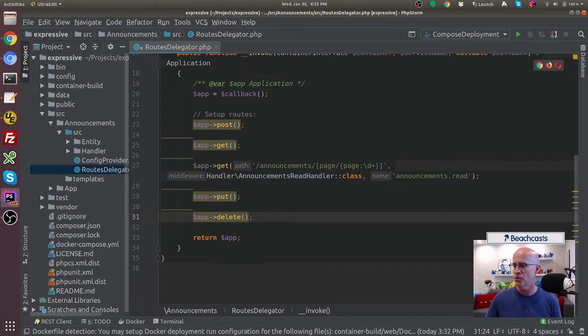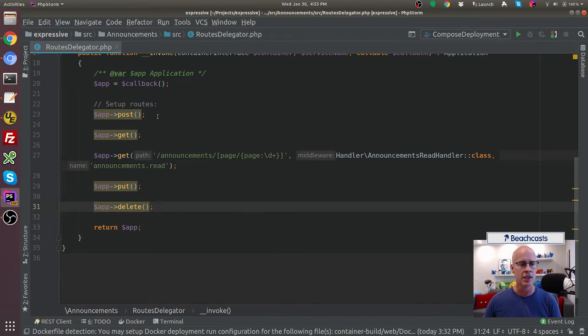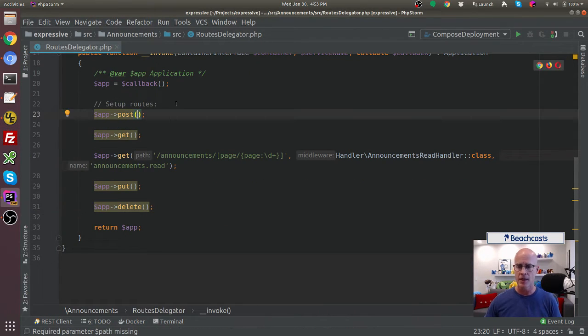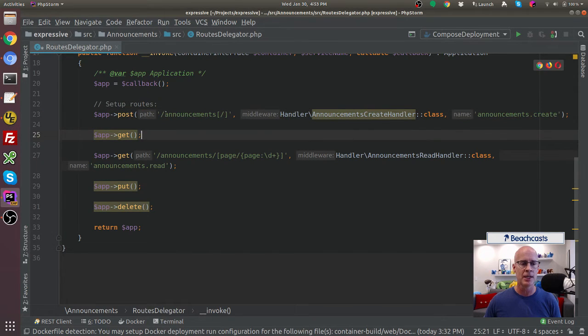Now, to create these routes, for instance, for creating a route, let me get rid of the left panel there, because these can be kind of long lines. So for creating a record, it might look something like this, right? I'm doing a post, and in the post, I'm going to pass it in the URI. It's going to have announcements. Now, the trailing slash is optional because I put it in square brackets here.